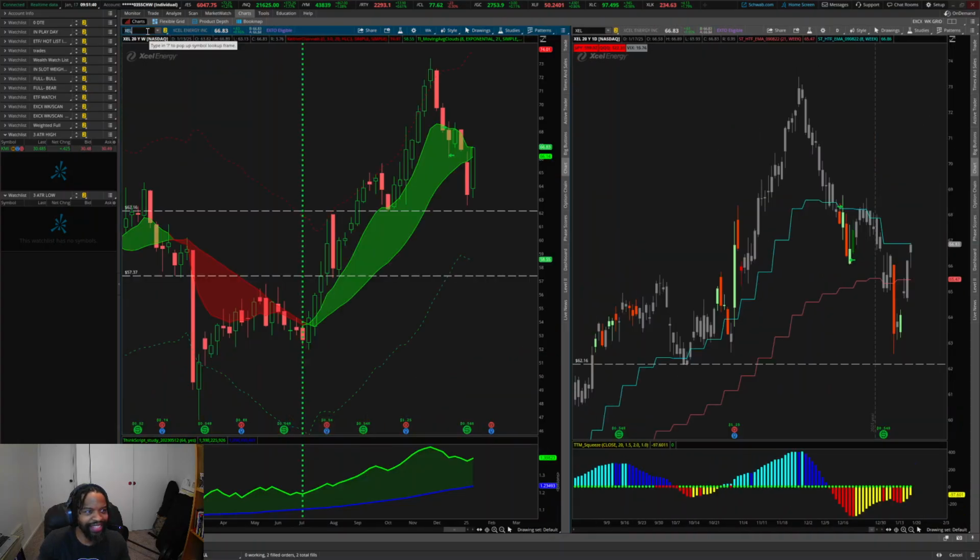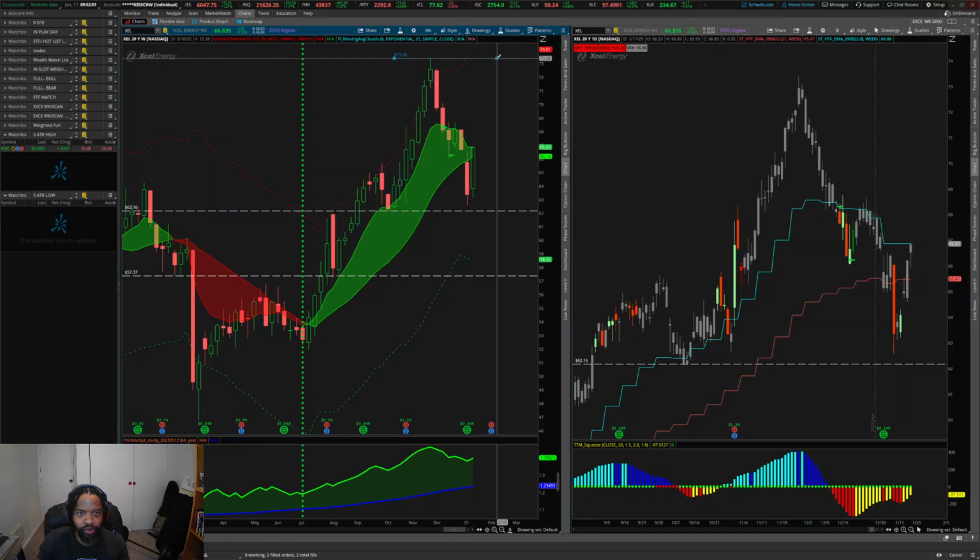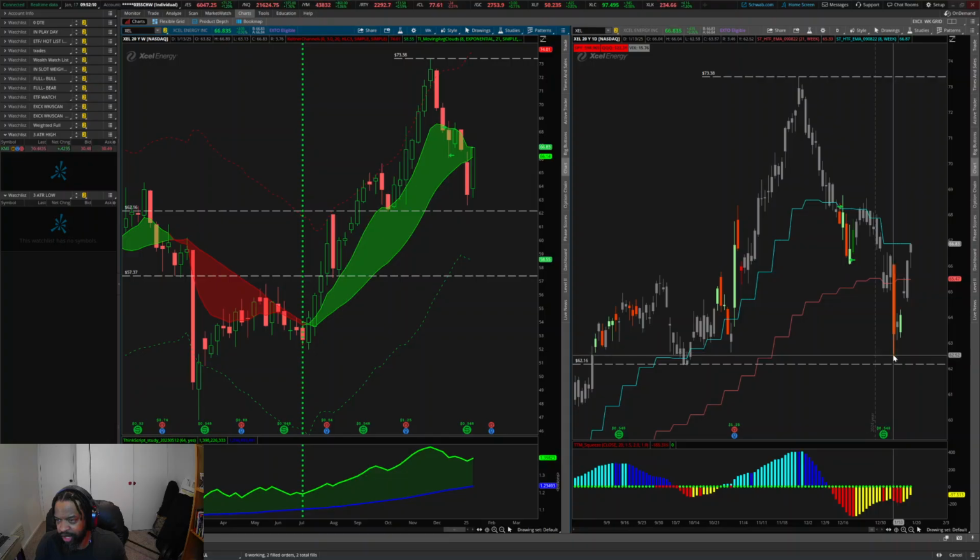Also, XLE, not the same story, but if you notice right here, a massive candle to the downside, getting washed in about a couple of days. So you can actually take this trigger if you'd like in an uptrend, and then you're looking at highs here. Something that you could look at. It is a wider stop, so I would consider this if, let's say, the stop is down here. You could keep your stop tight, but the structure references it to be down here because of how wide this candle is, right? So keeping with our strategy, keep that in mind. Risk management, risk management, risk management.